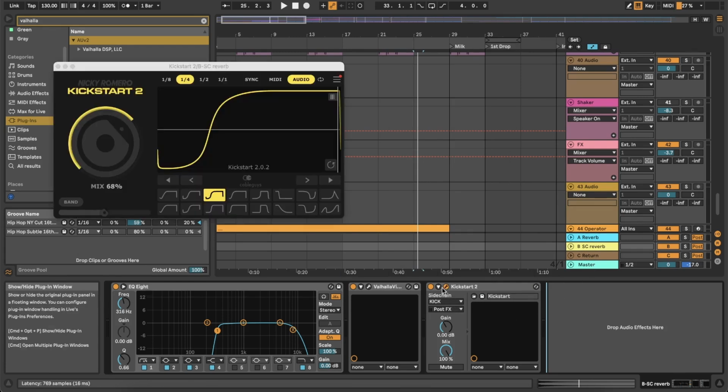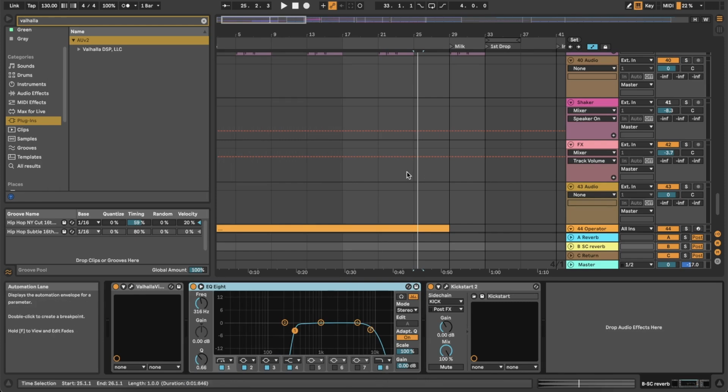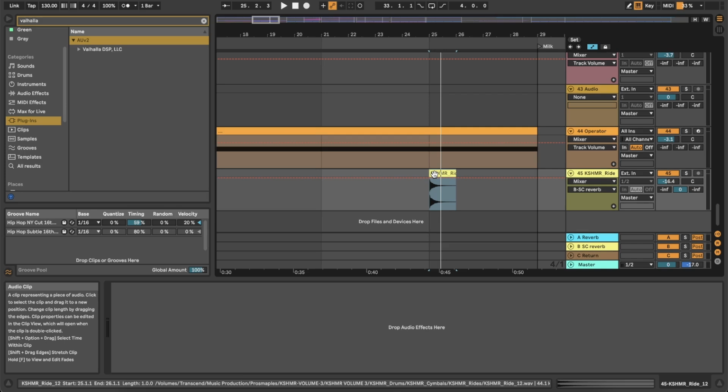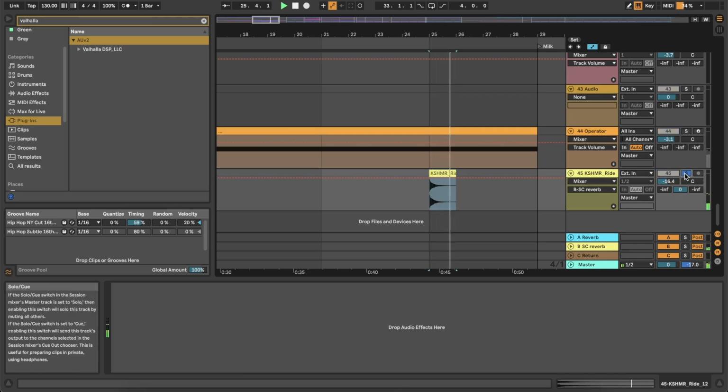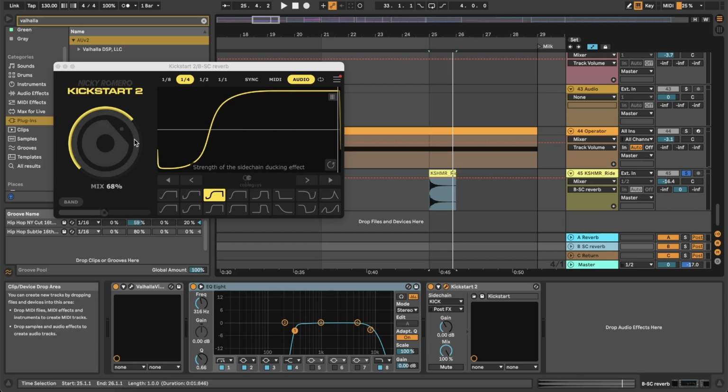And then I have a sidechain after it, so it's going to be pumping, you know? And this should come after. I want to EQ my reverb, so I'm not wasting my time with low frequencies or high frequencies that I don't need. Let's crank this actually. I want it to pump more.